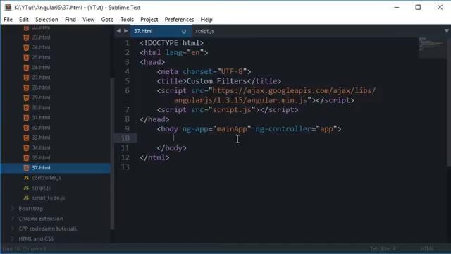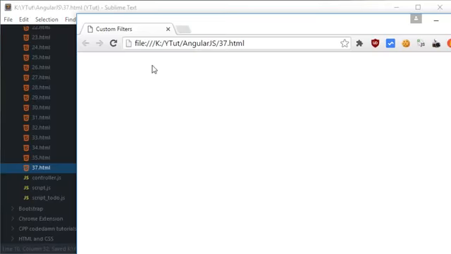My name is Mehul and welcome to your 37th AngularJS tutorial, in which we'll be looking at custom filters in AngularJS. Now, in the very beginning of the series, maybe around tutorial 11 or 12, we looked at an introduction to filters. The tutorial name was that. And in that tutorial, we looked at the inbuilt filters in AngularJS, like you could just convert a string to uppercase and it would work.